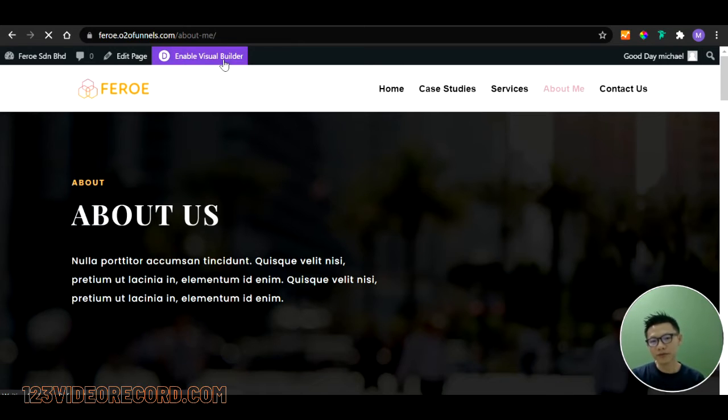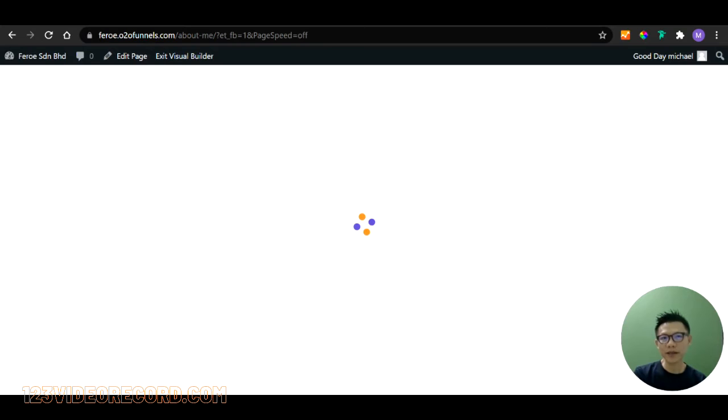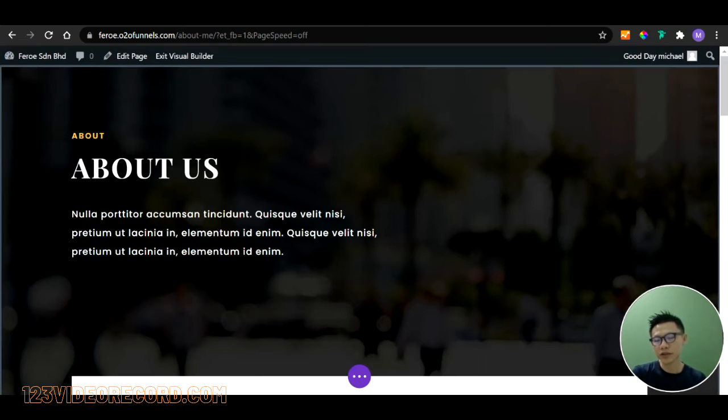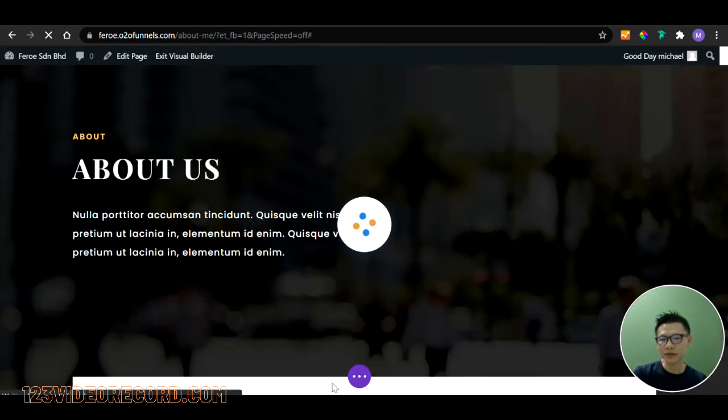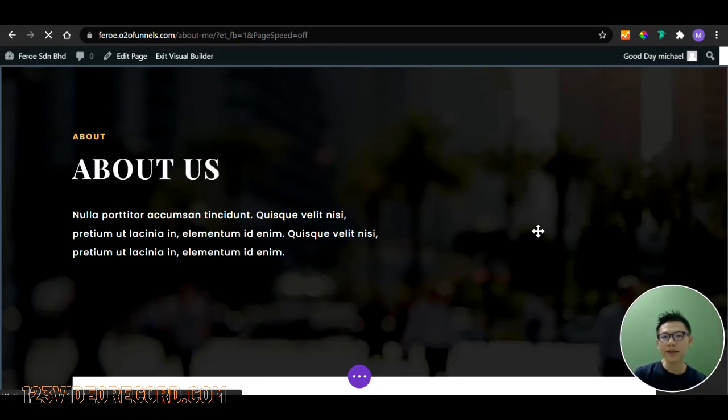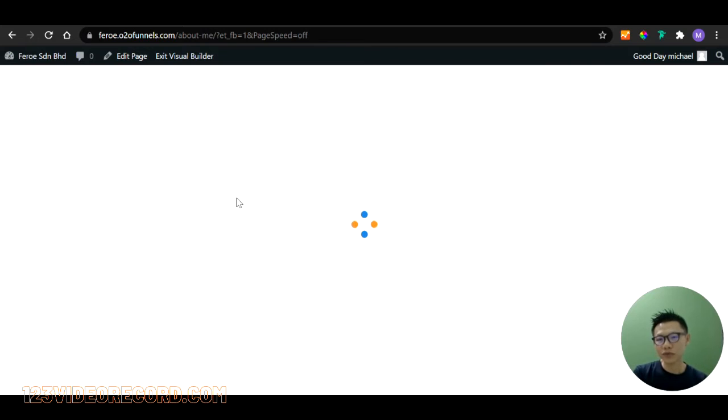This is much better or easier for you. And usually, as you can see, we open in a new tab. You don't use the same tab, open in a new tab so that you can switch the window easily. Click Start Building if the account is new, and immediately you are there to make the changes accordingly.